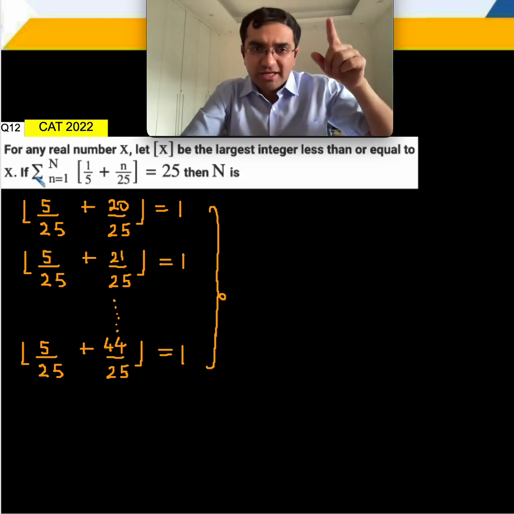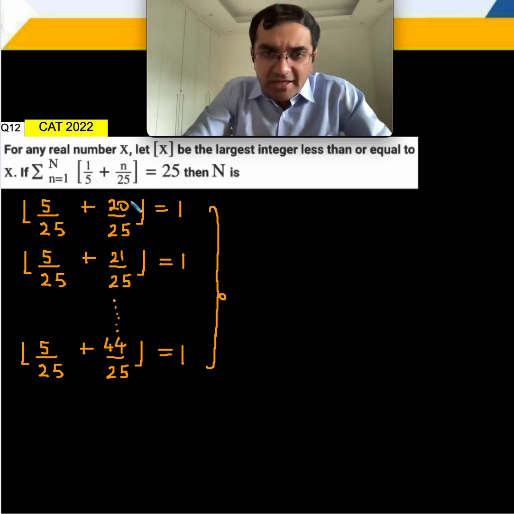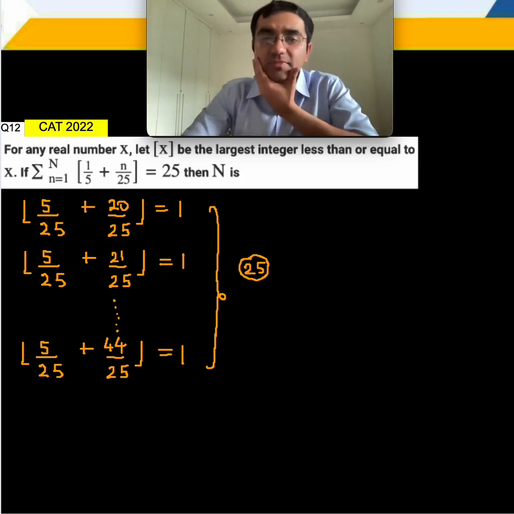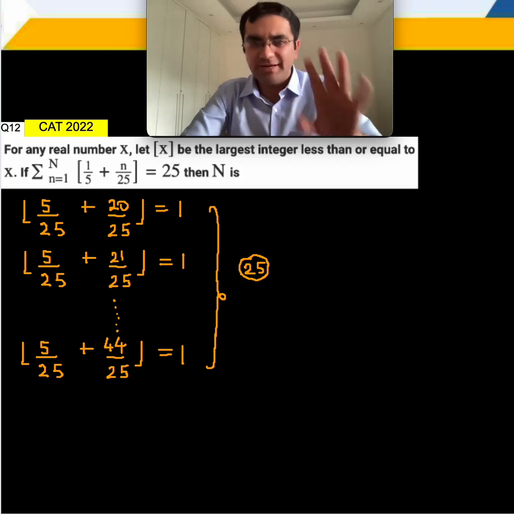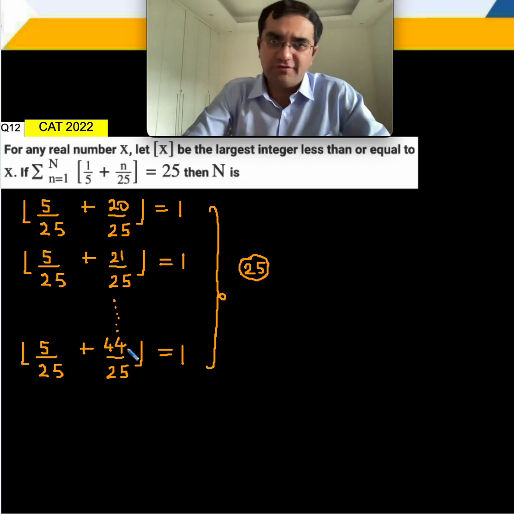So question has a summation over here. So 1 1 1 1, total how many ones do you get? N equal to 20 to 44. You have 25 values of 1. 25 values of 1 means 25 into 1, 25 आ गया. When you ended at n equal to 44. ठीक है? So what is the value of n? N का value 44 हो जाएगा. 44 will be the right answer.